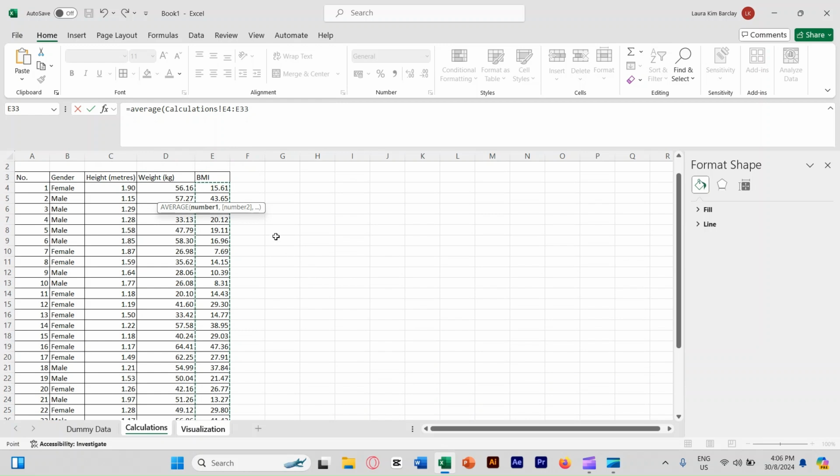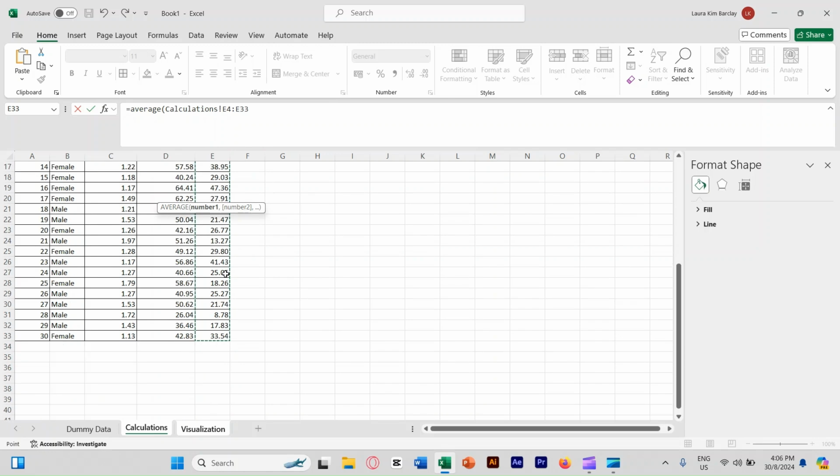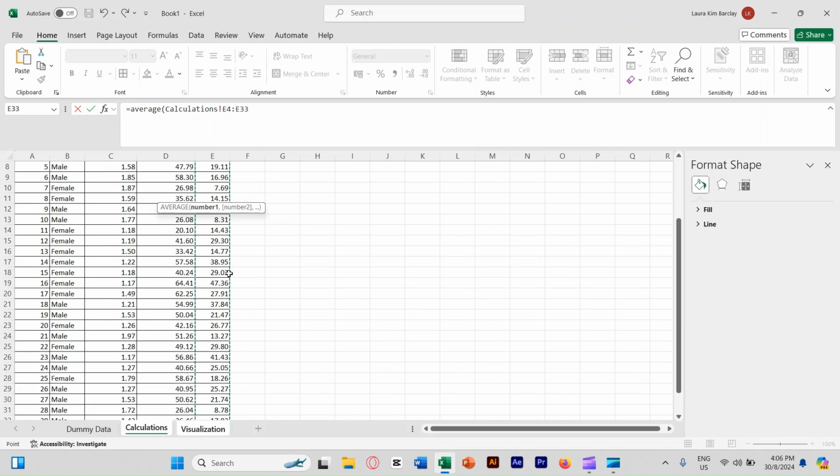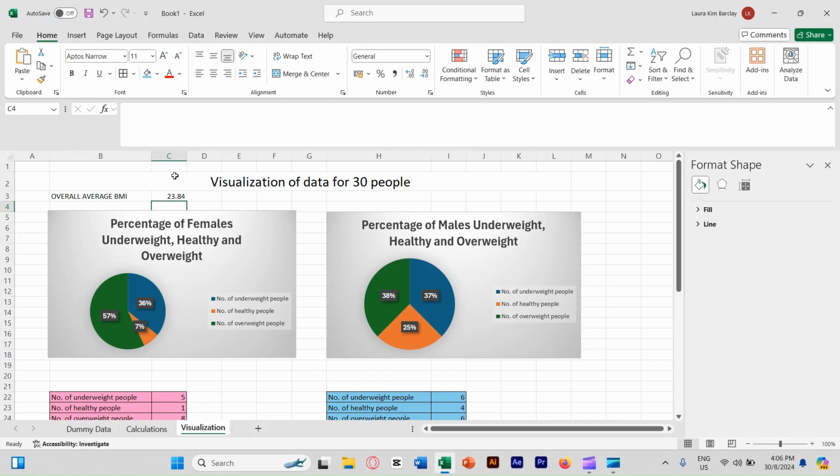So you're selecting from E4 until E33, then press enter. So now you have the average BMI for 30 people.